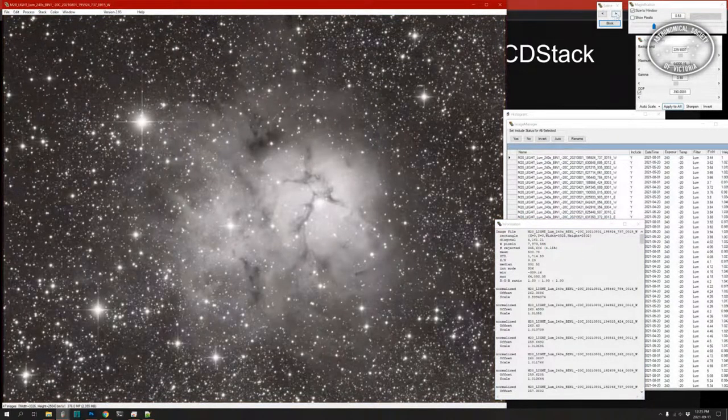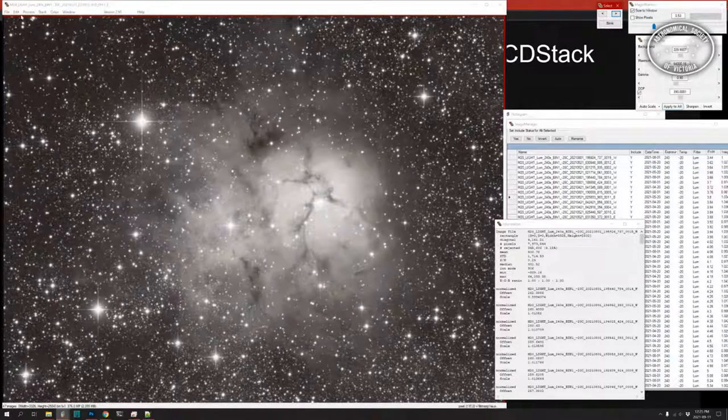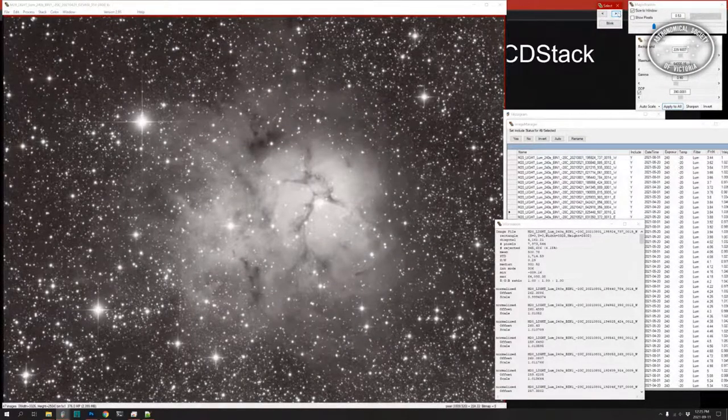And if we scan through them, can you see the odd red pixel in the bright parts there? They're the pixels that will get rejected when I combine these. And the red strip around the top here and down the side, that changes for every image, but that's the area where this image was moved to align it with the reference frame. They're the bits with no data.